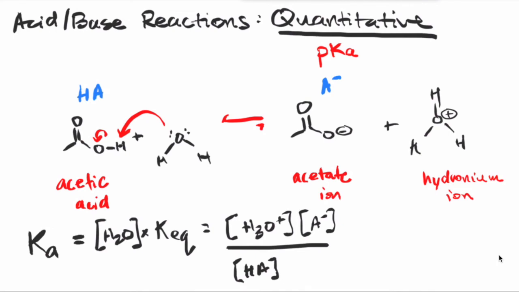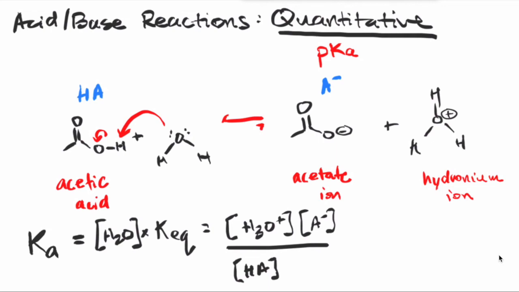Notice that if your reaction proceeded forward, meaning you have a lot of products at equilibrium, then your numerator will be a larger number than your denominator. In that case, the Ka value is going to be a very, very large number. On the other hand, if you have a reaction that doesn't go forward, but actually at equilibrium favors the reactant side, then your denominator, the acid, will be large, much larger than your numerator, right? So because of that, you will have a very, very small number, a fraction.